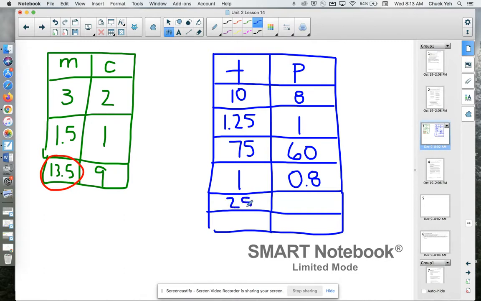If this was 25, what would this be now? 25 times 1.25. So that would be 20, right? Okay, what if this was 56 potatoes? How much time would it take? Cross multiply and divide. What'd you get? Did you get 70? Okay, very good. So would Noah have enough time? No, he wouldn't. Because 75 minutes.